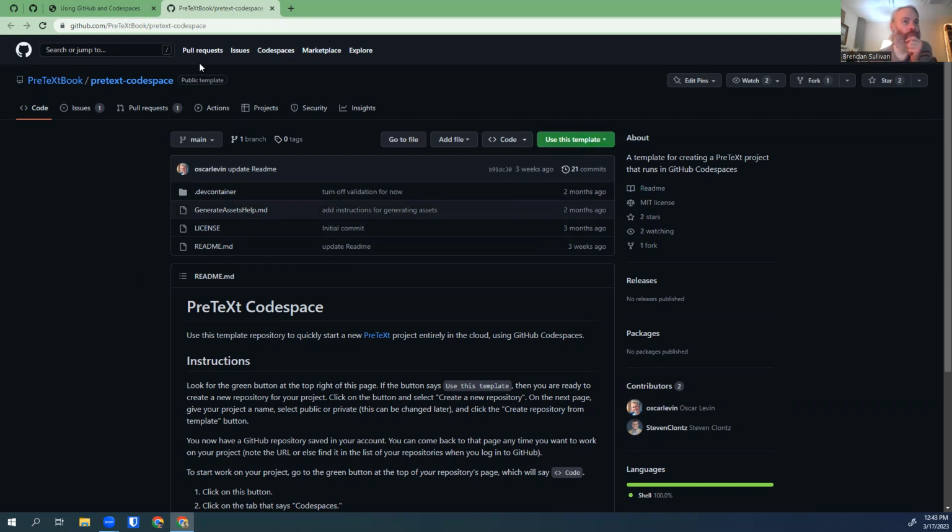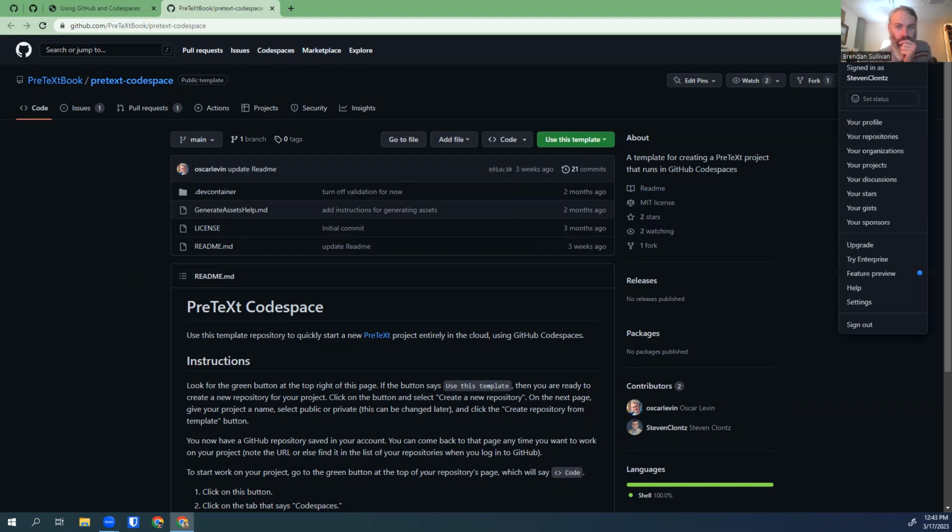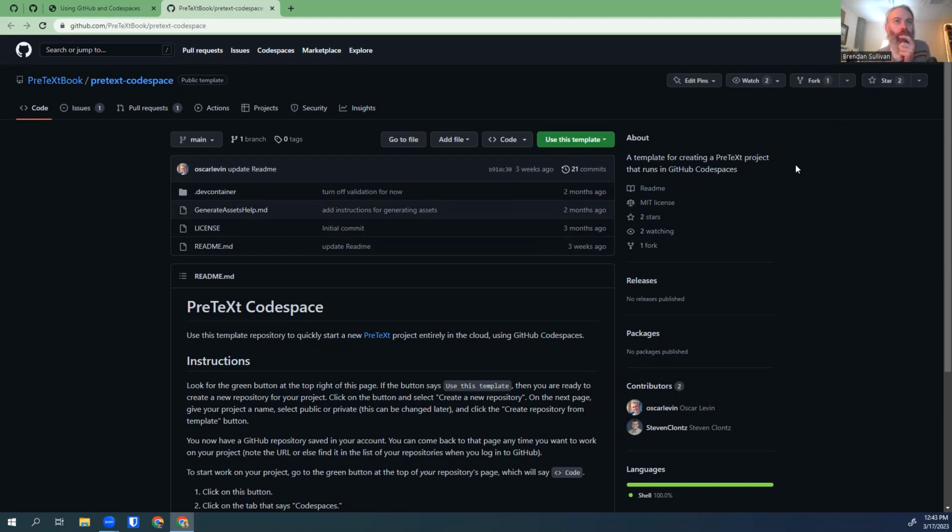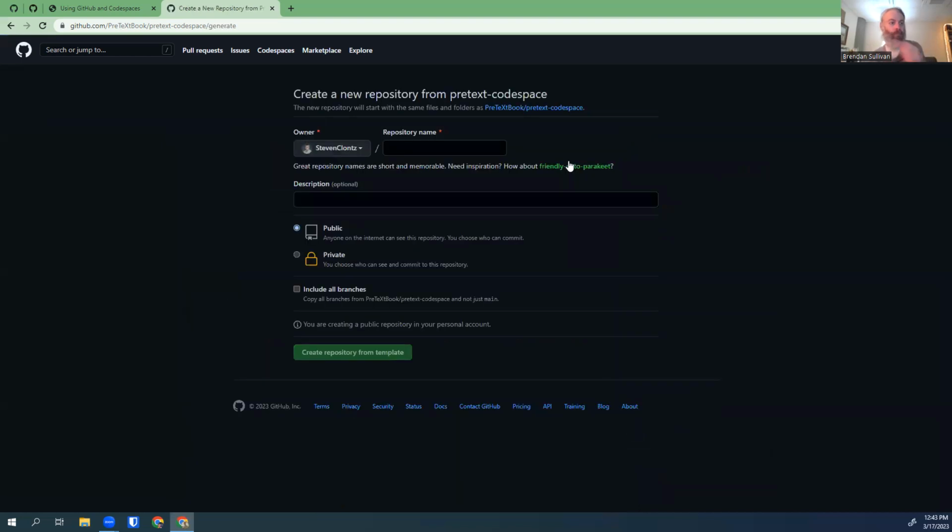And so what the instructions tell you to do is to click on this big green button. If you don't like to use dark mode like I do, I don't know where I can change that really quickly. Your view may look different in light mode versus dark mode, but I think it's still a big green button. And you're going to create a new repository using this template. And so this is going to do a lot of the magic Git initial setup stuff that you don't really need to care about. But you're going to create a new project using this template. And so you'd probably want to name it My Great Algebra Book, something like that.